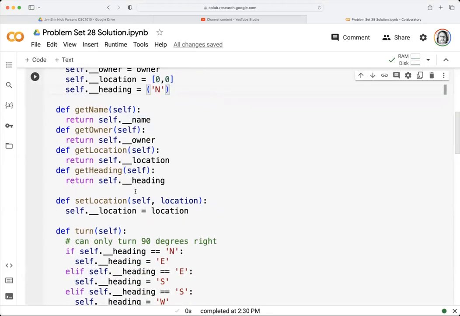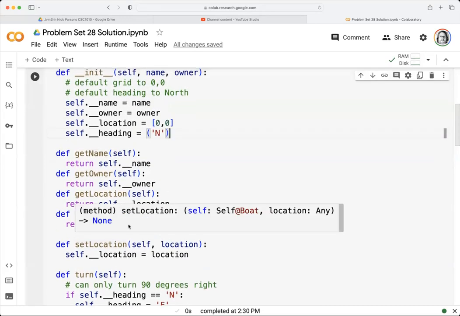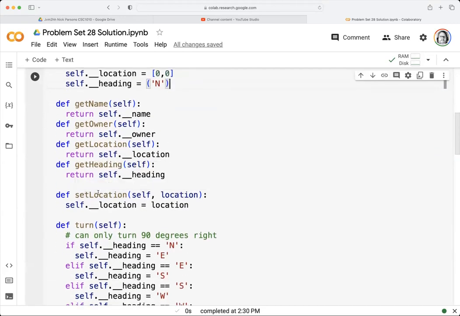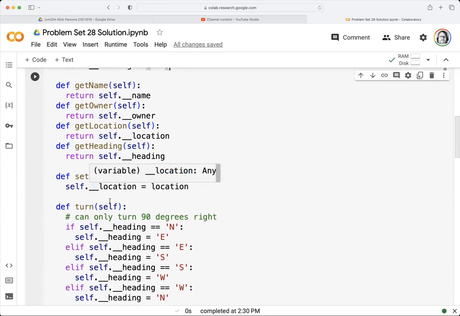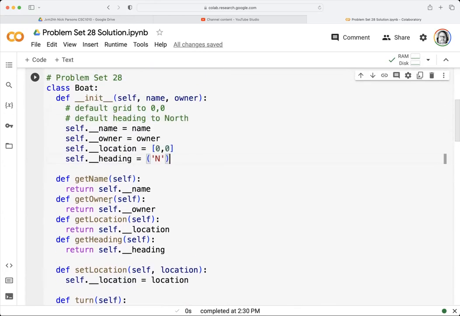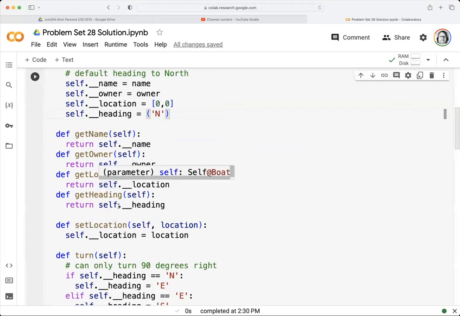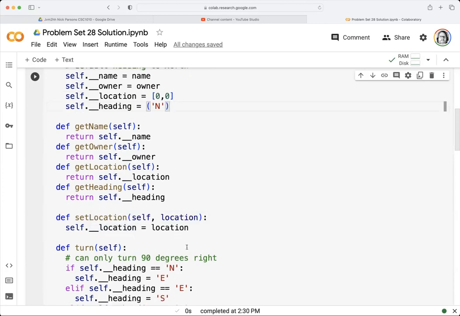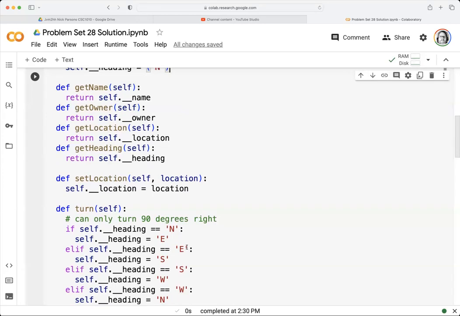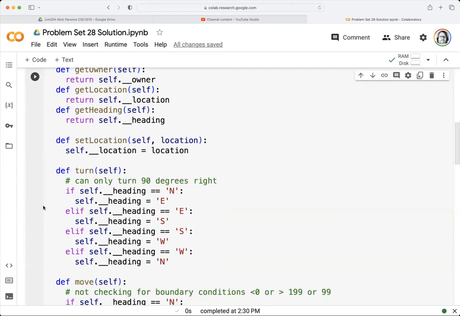The only thing I'm going to set here directly is going to be set location. No, I don't want to do that either. Do I want to do that? I guess we could keep that there. Now I'm thinking that's probably not a good idea. That's if you want to pick up and move it someplace else. So I think that's probably not a good idea. But anyway, we'll see. You do want to turn for sure.